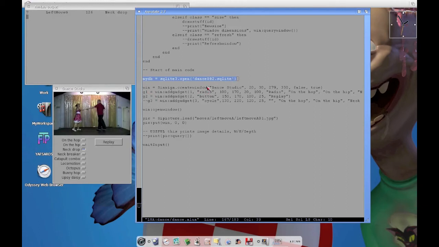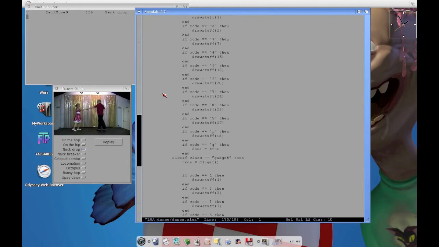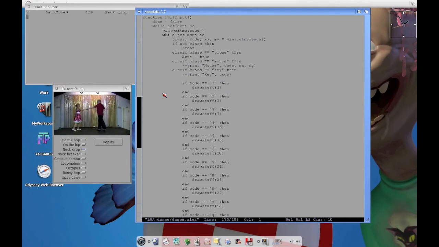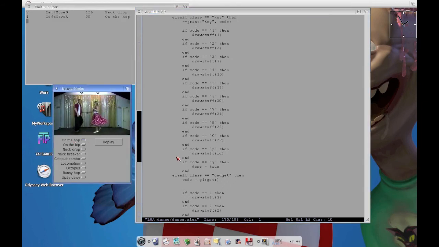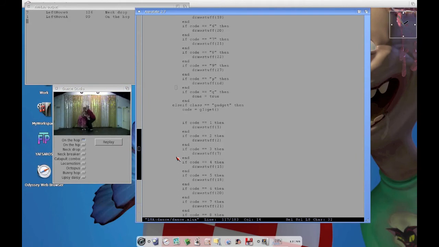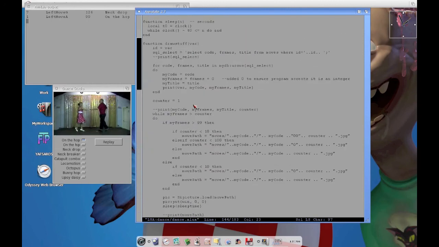We'll step past these because you know what these do, they lay out the page. Once you've got that, it goes into a wait state. When one of these waits, for example, if you press the key, if code equals 1, draw stuff, and so on. These are all the captions of the input. If I press one of these buttons here, it's a gadget class, saying code G1 get, which is basically one of these, and it does the same thing as the keyboard, but it goes to this function, draw stuff. So let's go up to draw stuff. Now this is where it all happens.